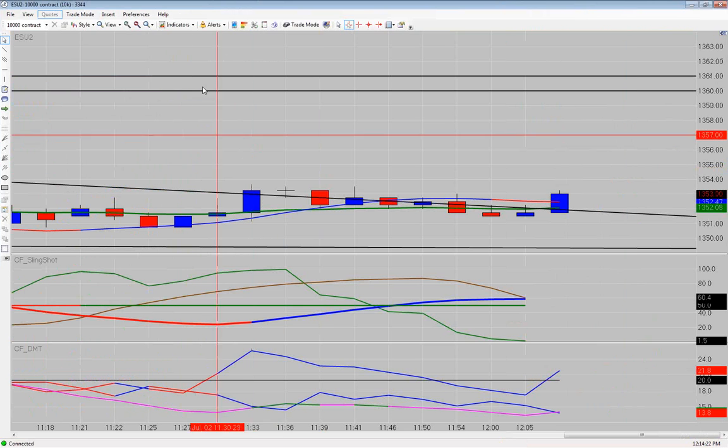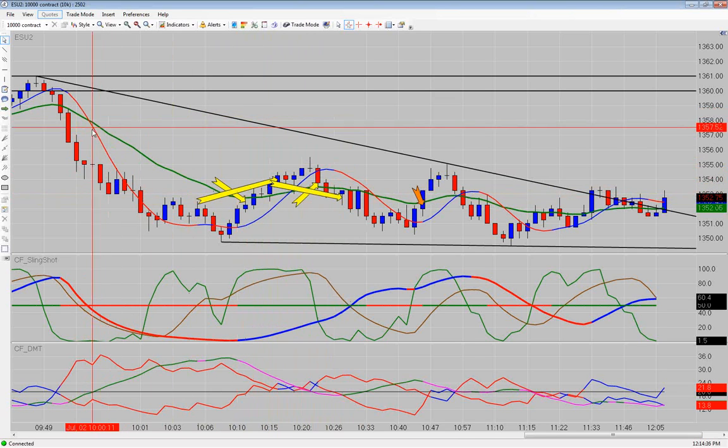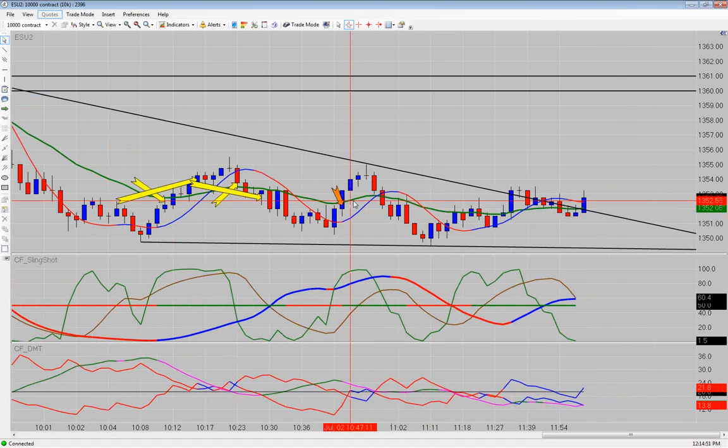Let's do this. The ES this morning, we had a little bit of trouble on the 10,000 contract. We took the first 2 trades right here, and they both did not go in our favor. We had a bearish cross and a pullback up to the BBC. Once it hit the BBC, it just kept going. Then we had a bullish cross and a pullback down to the BBC, and again, once it hit the BBC, it just kept going. This one over here we didn't take because we had a trade on from a different time frame. And over here we also had a trade on from a different time frame.